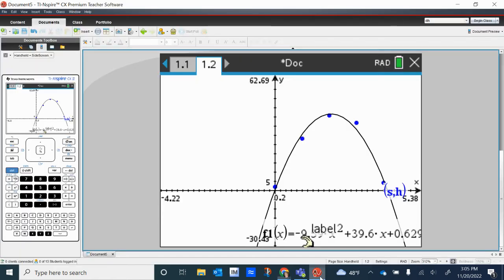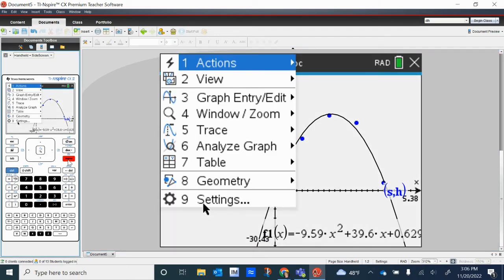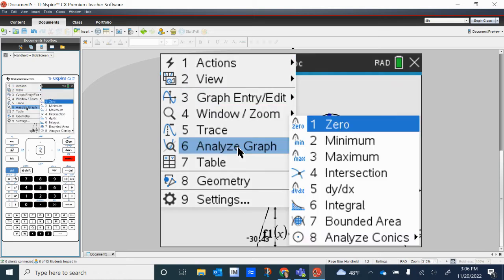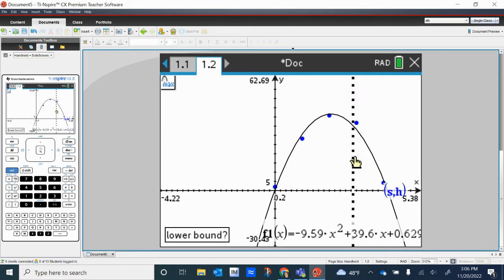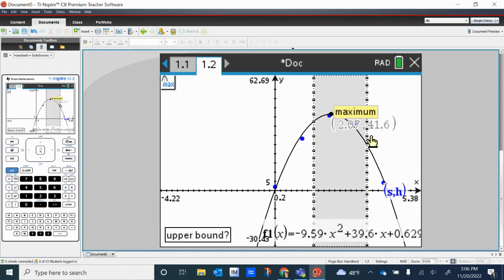So now we can go ahead and do the predictions. It wants us to predict the maximum height of the ball, so the highest that this ball will go. Again, you could do menu, graph trace, and try to figure out where the highest is. But to be a little bit more specific, what you want to do is go into analyze graph, and we're going to look for the maximum point. So I'm going to hit maximum. And then again, you want to define your area. So you just highlight a little bit to the left and drag it past to the right.